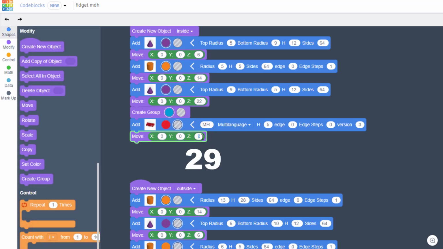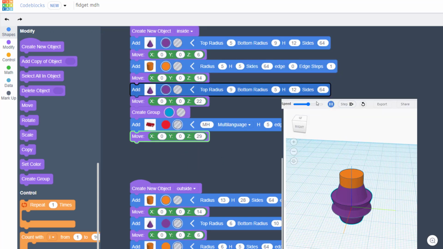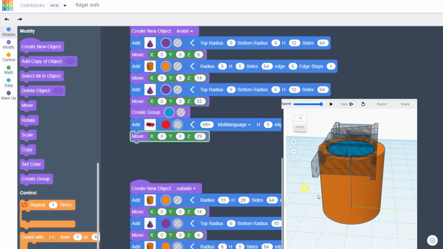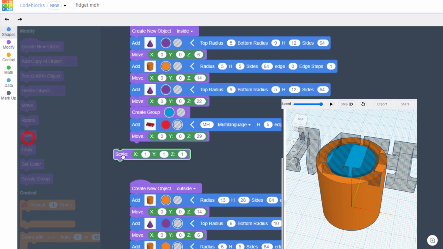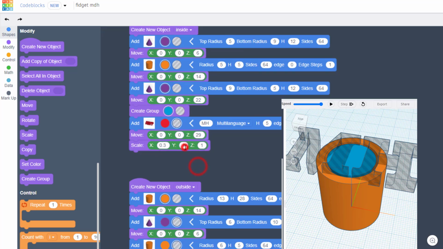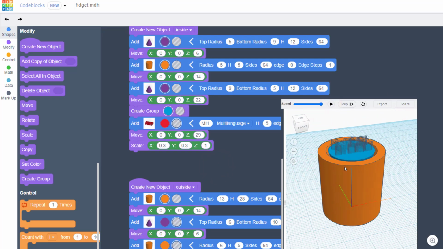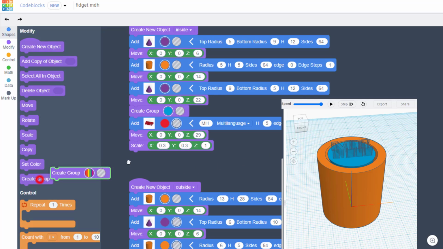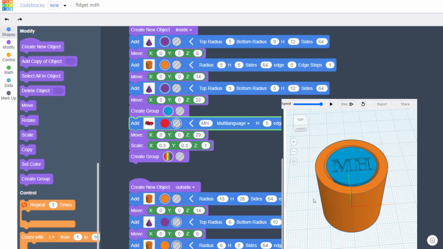The number we want to move up is 29, and I'll hit play real quick so you can see it. I'm also going to speed this up so you can see it's up top and it's very large. It sticks in just a little bit, which is perfect. We're going to fix this with a sweet scale. All I need you to do is 0.3, and we are going to keep 1 for Z. Let's hit play again, and you can see that is sitting up there nice and pretty. If we bring out a create group, because it's a hole, it will cut our initials in just like that.